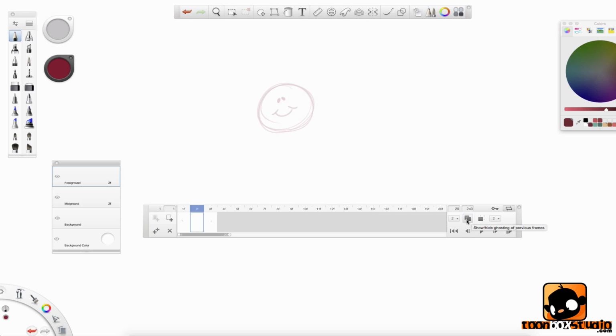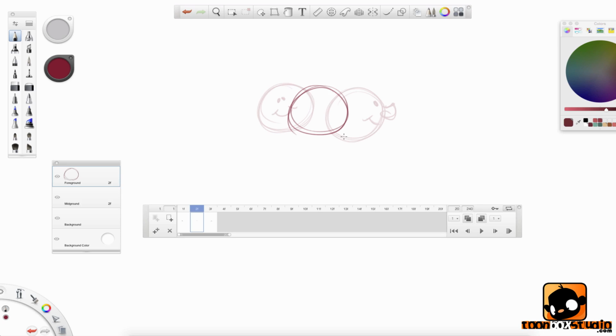Can you see that? Actually it's showing me 2 frames, but it's showing me now 1 frame behind. So if I was to draw an image here on frame 2, I can see my frame before, which is this one. And the same thing goes on this side as well. If I click the right hand side, it shows me 1 frame in front. And you notice it's ghosted, it's nice and opaque, it's toned down so I can see through it as well. So now I'm on frame 2, I could draw the in-between and carry on my little animation process. Which is really, really cool.